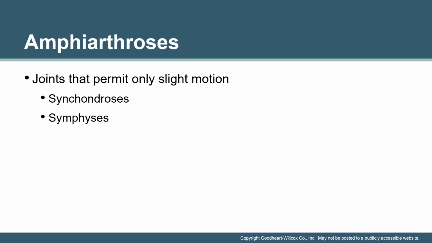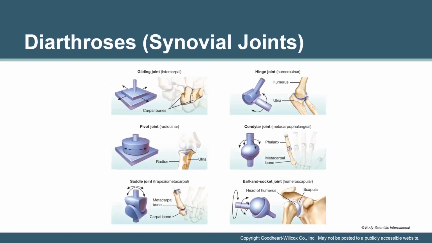This is your IVDs or intervertebral discs, as well as your pubic symphysis. Then we have something called a diarthrosis. These are your synovial joints, and this is the bigger category of joints within your body. They have a few features that are interesting. They will be surrounded by what's called an articular capsule. They will have within them synovial fluid to help reduce friction, to deliver nutrient to the tissue on the inside.